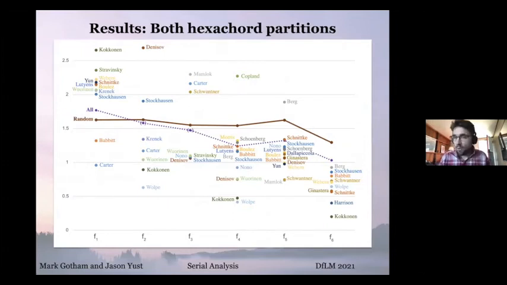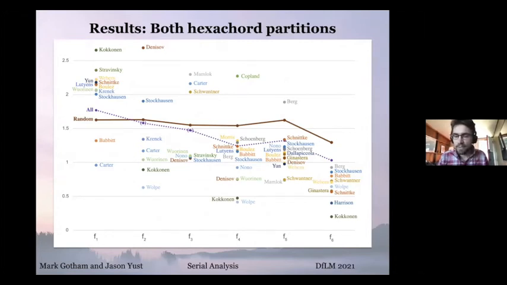What I think is particularly interesting in these results is the distinctiveness of different composers, and also trends across this whole data set, because we took every composer who wrote serial music, and obviously there's a lot of variety in that group of people in terms of the style of music they write, and the uses to which these tone rows are put. But we do find a lot of consistent things.